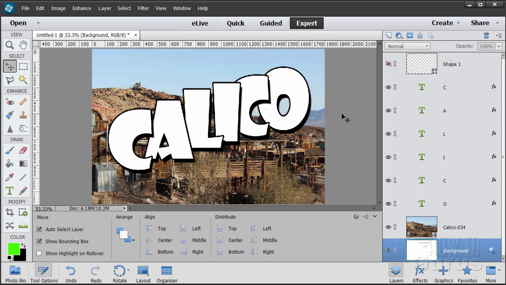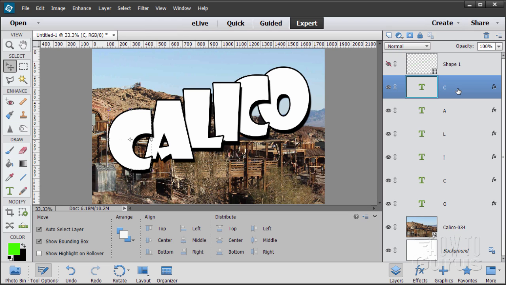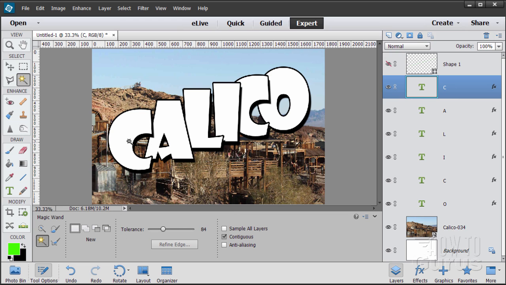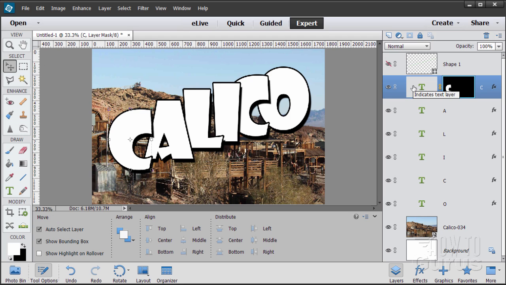We're now ready to bring in our pictures. And this is actually very easy to do. We'll start off with the C. Click on the C layer up here, and then grab the magic wand. Click in the white area. And that selects the white part of that C. We'll use that to make a layer mask. Click on layer mask. Here's our layer mask. Now we're going to come back and use that in just a second, but don't worry about that at this point. We just need to make that layer mask to match that part of the C.